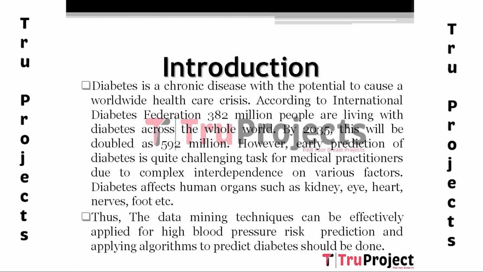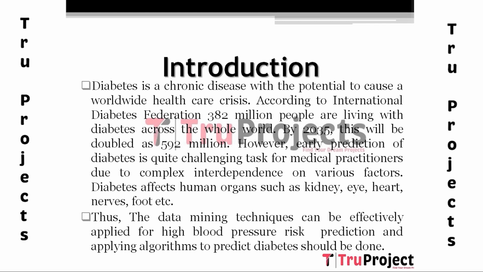Carbohydrates are broken down to glucose, which is an important energy source for human body cells. Insulin is needed to transport the glucose into the body cells. The blood glucose is regulated by the insulin and glucagon hormones produced by the pancreas. Insulin is produced by the beta cells of the islets of Langerhans, and glucagon is produced by the alpha cells of the islets of Langerhans in the pancreas.